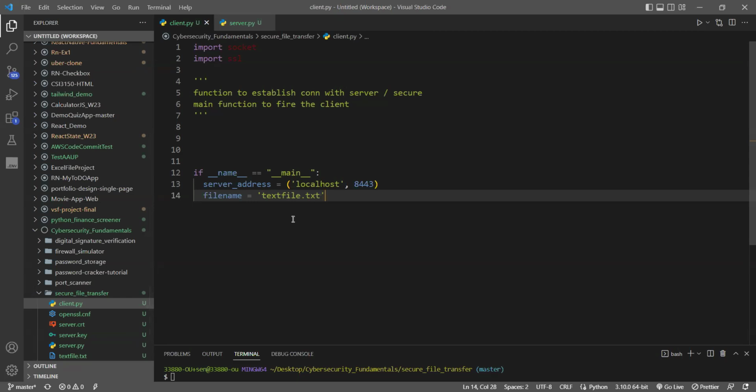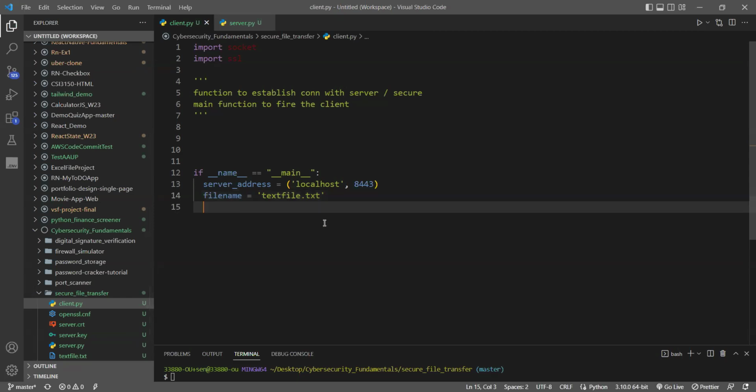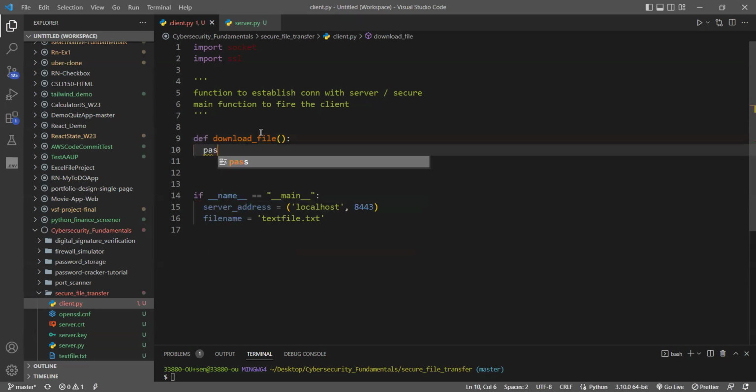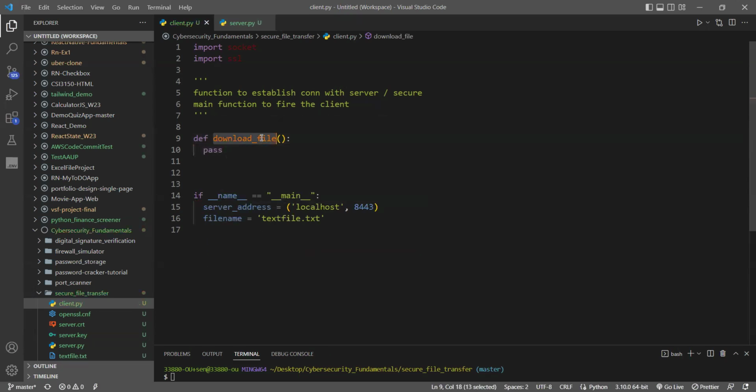And the server can essentially use that file. Now I need a secure connection, or basically a socket connection that will send that request to the server socket, right? So let me say I want to have a function here. I will say def download_my_file. That is what I want to name my function. We will figure out if it has an input parameter or not, and we will leave this empty for the time being, because I want to call this function here.